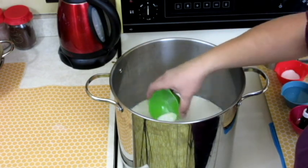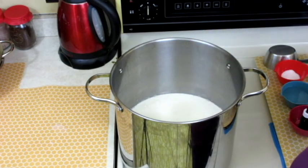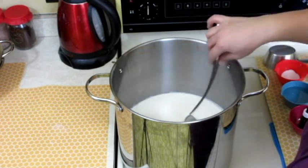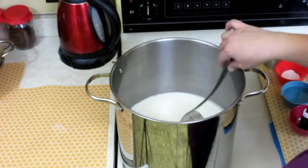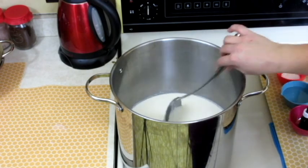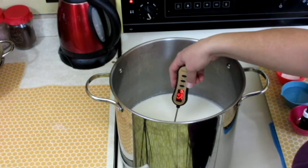I'm going to sprinkle over the citric acid, and I'll give that a good stir before I turn on the heat. About 30 seconds or so.